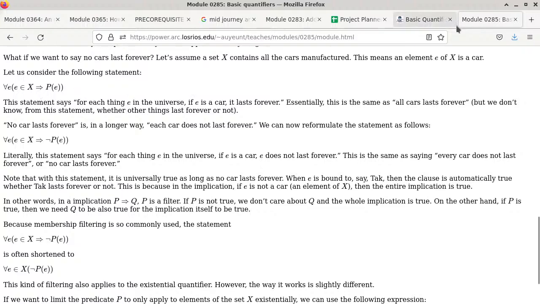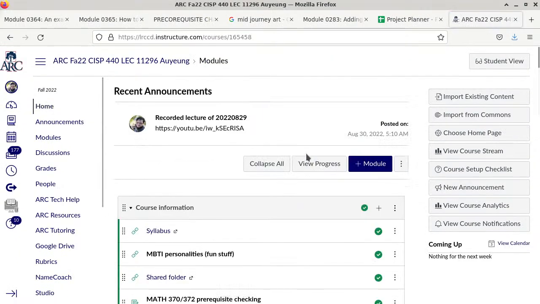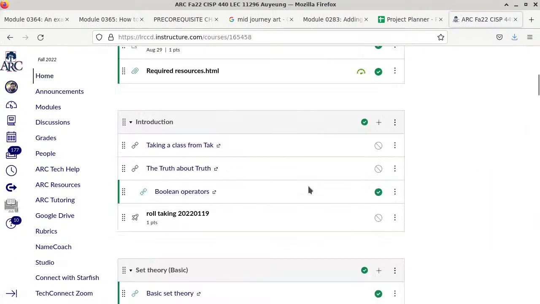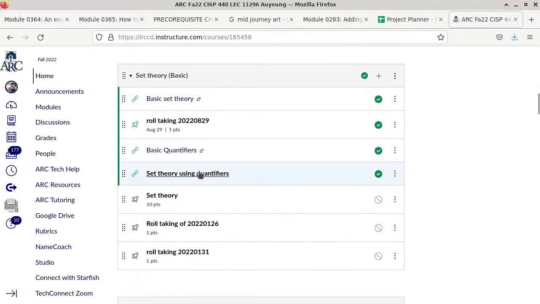So that means we are done with this particular module. And we can now go back and revisit the set notations, but this time we'll be seeing those from the perspective of quantified statements. So we'll go back to set theory.